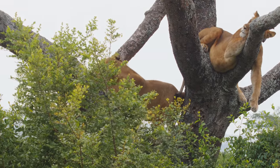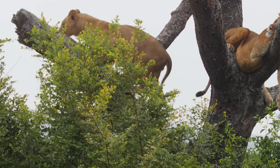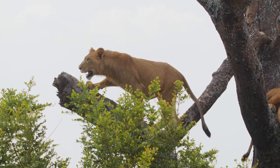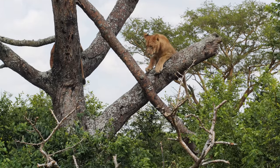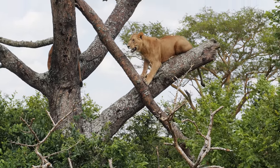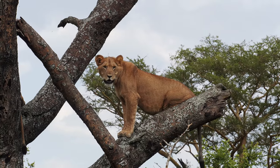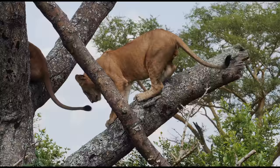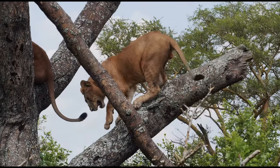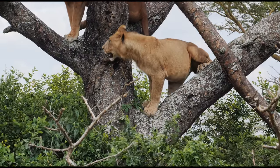And here comes another one, probably her son, still climbing. He is probably still learning the knack. We think the reason lions spend most of their days in trees is they hunt at night and eat sometime in the early morning. Later, when the temperature rises, they climb trees to stay cooler and away from insects. As far as I know, there is only one group of lions here at La Chacha and another group in Tanzania. So this is a very rare sight.